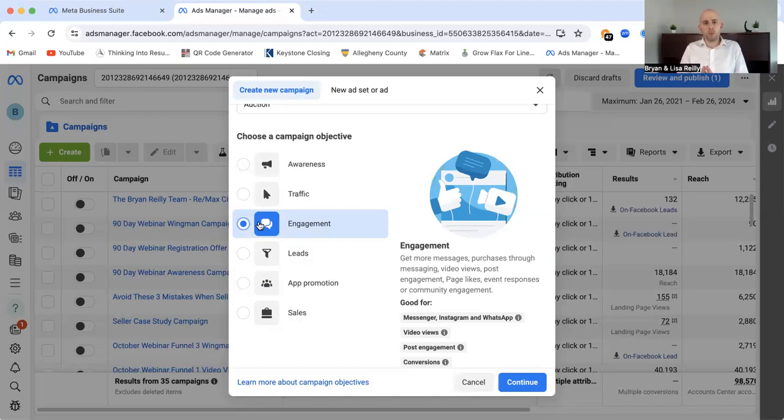I like to be able to retarget. If I showed a video to somebody and they watch the video, I can create an audience based on how long they watch that video. Meta gives me a lot of control because it has a lot of data. If somebody watched a video on their platform, they can see if they watched it for 3 seconds, 10 seconds, if they watch 50% of the video, if they watch a minute of the video. There's a whole bunch of different things there. I can then put those people into an audience and then retarget them with a different ad objective later.